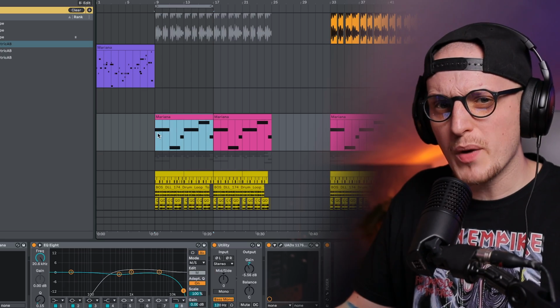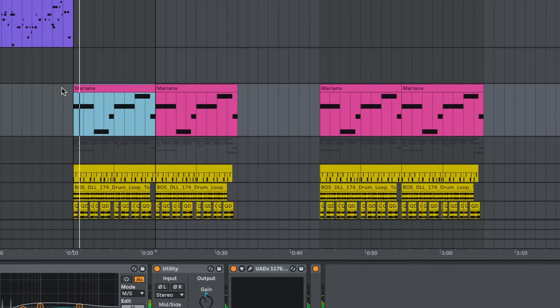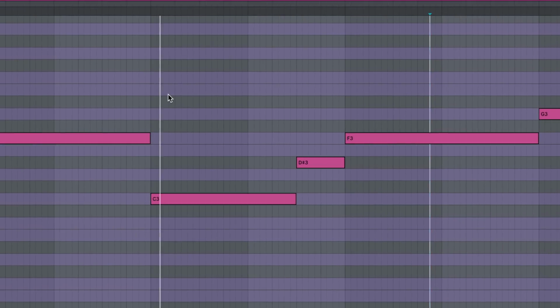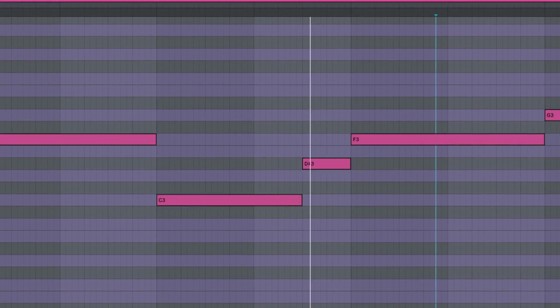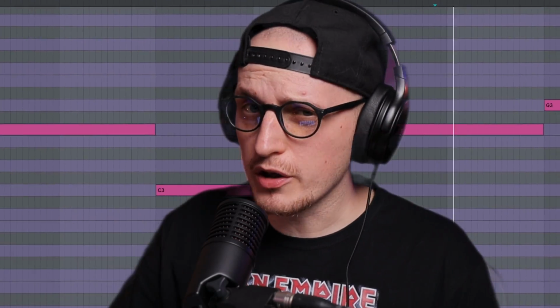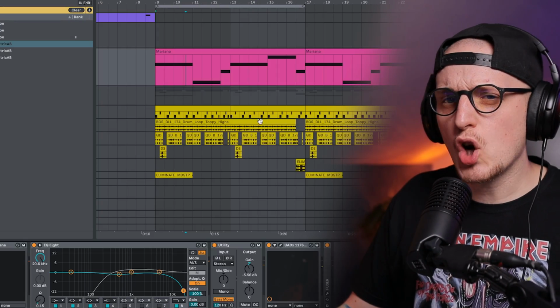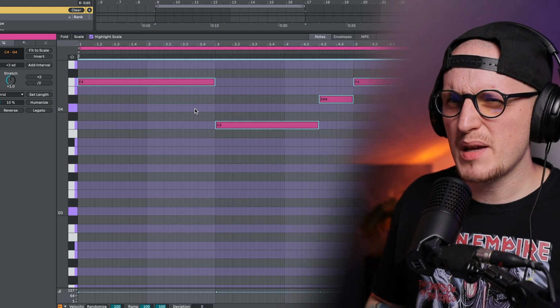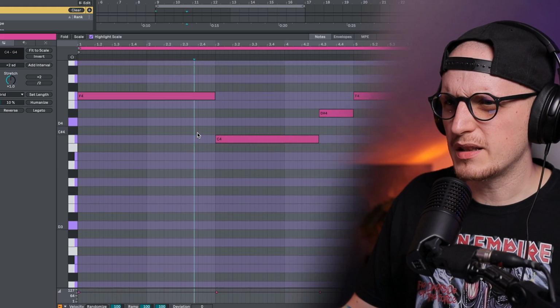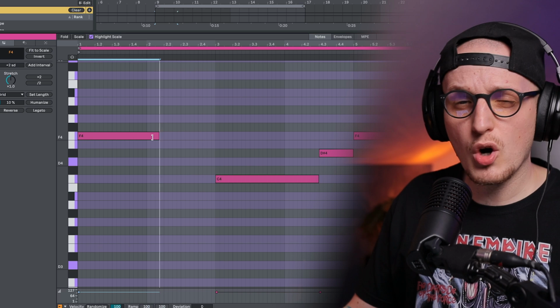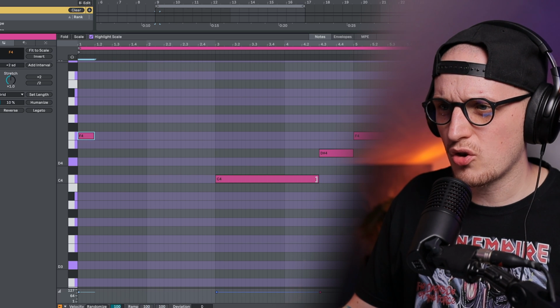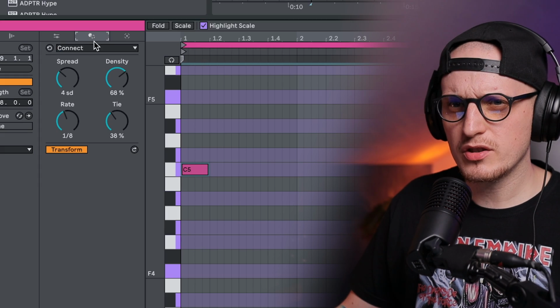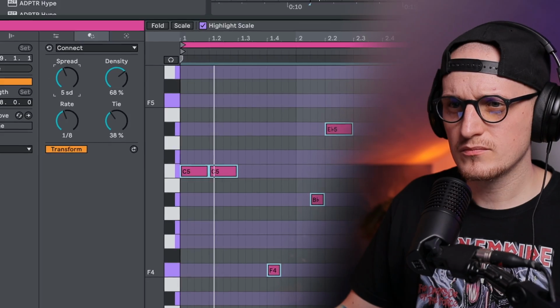Use the last bits of your creative juices and create a simple bass line like this. Feel free to steal it to follow along. Now, the quickest way to create melody is to copy the bass line to the lead channel, pitch it like maybe an octave up. Yeah, that will work. And now all you get to do is to simply just shorten all the notes and use the connect feature.